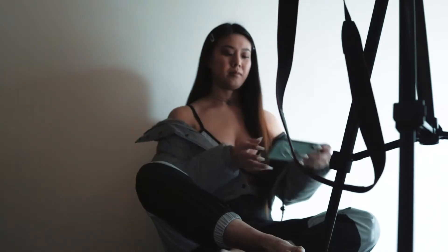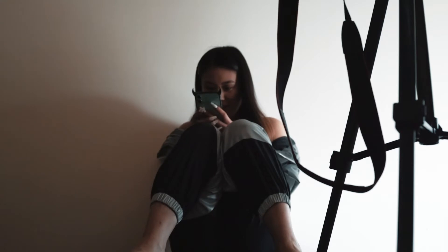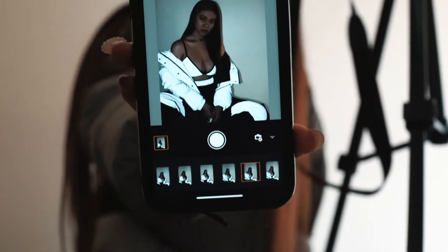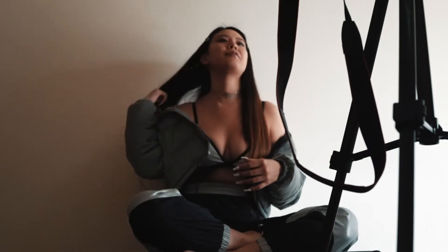A small modeling tip: every time the camera takes a shot, switch up your pose. That way you have more variety, more movement, more candids — it gives you more chances of getting the better shot. Let's see what that looks like — I never did it with flash. Oh my god guys, look at this — this is unedited, it's amazing, we don't even have to try! I'll just take some more just in case, because sometimes I think it looks good and then I go back and look at it and some little tiny thing ruins it.